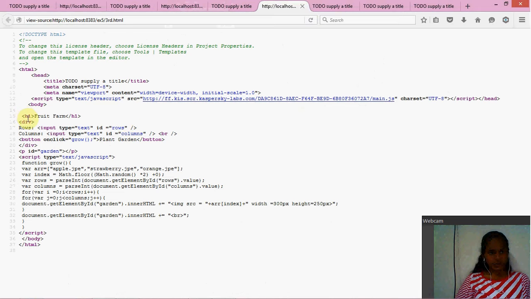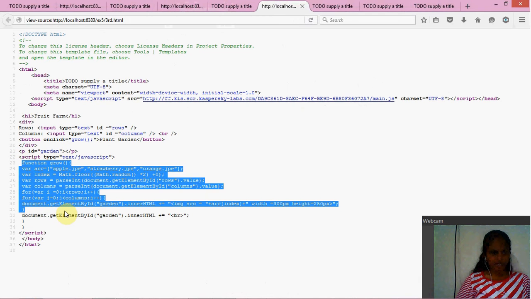Here is the code. Normally we inputted the values using text boxes, and then we have used the function. In an array we are putting 3 images: apple, strawberry, orange. And we have a variable index equal to Math.floor(Math.random() * 3).